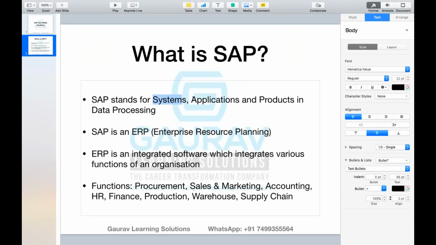Even if you remember this much, it is not enough. It is very important to include this also. Whenever you go for interviews, normally for beginners, they can ask: do you know the full form of SAP? If you just remember S is systems, A is applications, and P is products, it is not enough. This one is very important: Systems, Applications, and Products in Data Processing. This is the full form of SAP.